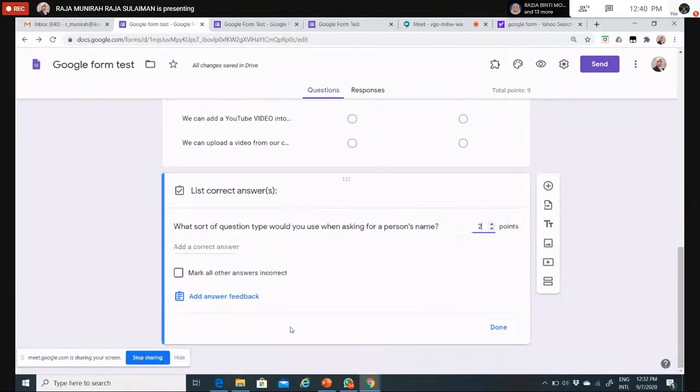Okay, and then, okay, listen carefully. Here you need to think carefully whether you want to set the correct answer or not. The problem when you set the answer, if what student types is not in the list of your correct answer, then the computer will regard it as wrong.